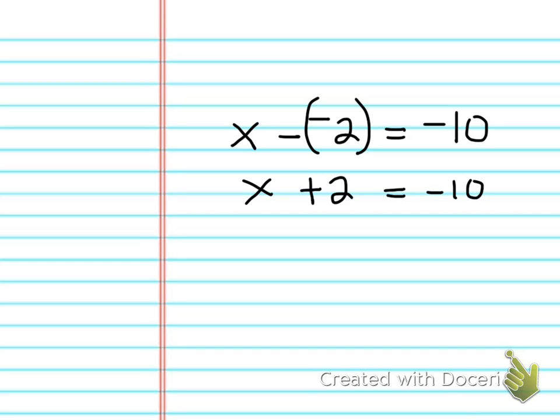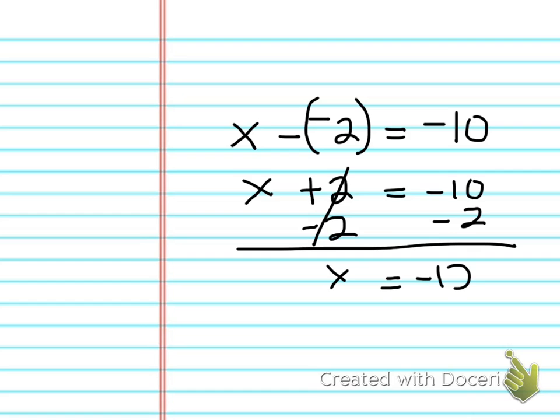Okay? Now what would I need to do to solve this? You should be writing this down. You would have to do the inverse, which you would do -2 on both sides. I don't do -2, I subtract 2. And then you cross out the positive 2. And what's left? X equals -12. Then I use my rule of integers.